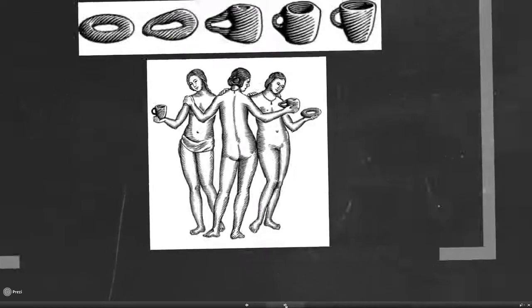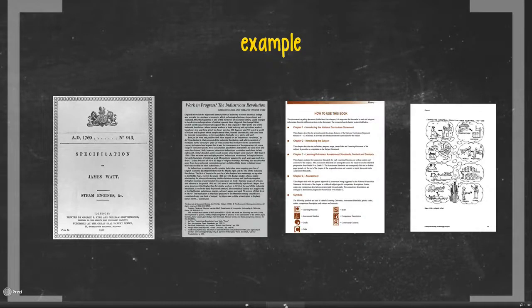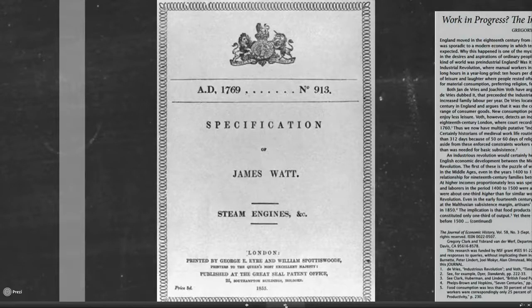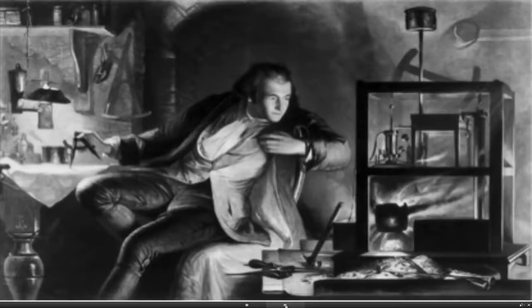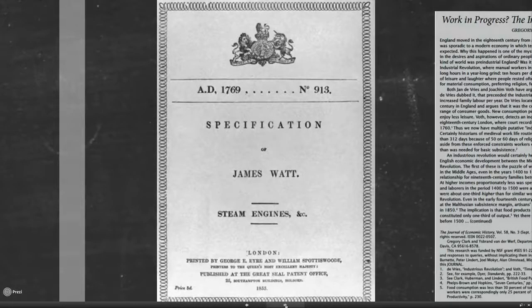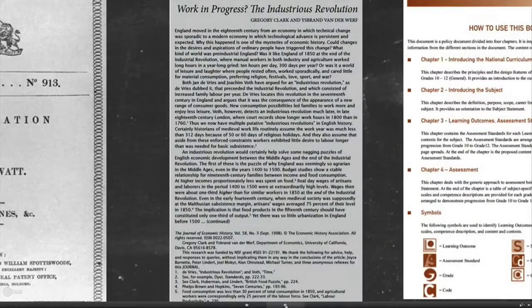Now to illustrate this let's take a look at a quick example and let's use the industrial revolution, it's a favorite example of mine. Let's start off with the production of new knowledge and one of the dudes that managed to, one of the few people in the massive amount of humanity that's actually been born over the ages that broke through into something new, was James Watt. What he did was he developed a new way for steam engines to work. I'm not going to go into the details of that but he actually turned it into a patent and from that patent he made a lot of money. From the steam engine the whole industrial revolution was partly spawned.